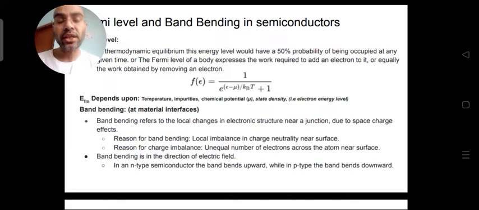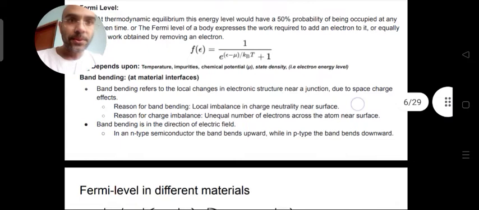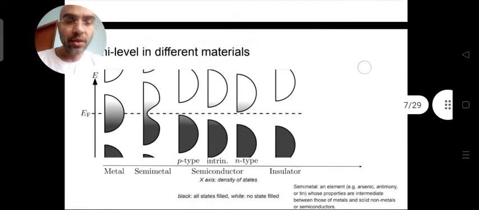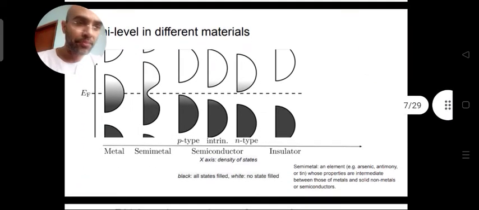Whenever you are moving in the direction of the electric field, and you find two different materials, the n-type material will be at the lower level, whereas the p-type material will be at a slightly higher level. At the boundary of these two materials, the transition will not be smooth; there will be a little shift in the energy levels, and that is what we have to show. Now you can see the level of the Fermi level in different materials as well.